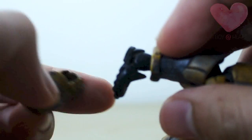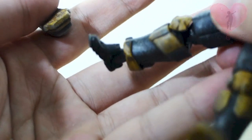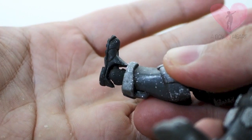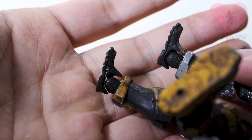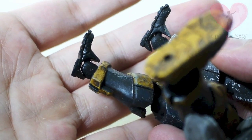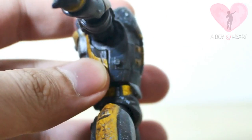Some parts are easy to open. It's just black. So nothing much really. This one is very much the same, right? Do you think so? This one is darker, more dark black. This is more like a dark gray. Okay, that's about it.